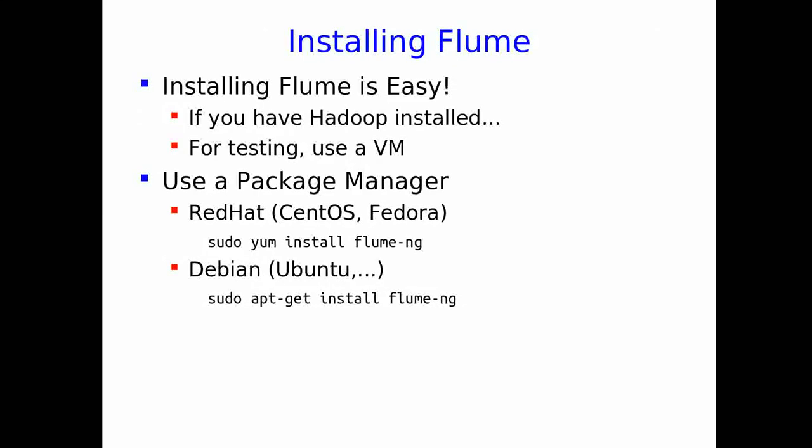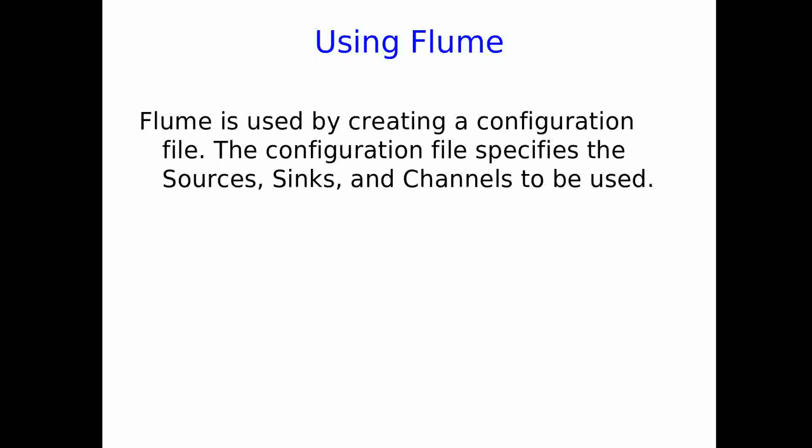So installing Flume is easy if you've already installed Hadoop. For testing, definitely use a VM that already has Hadoop installed. You can of course get one from Cloudera. To install Flume, just use a package manager. If you're on some kind of Red Hat system, use Yum to install. If you're on Ubuntu or some other kind of Debian system, use apt-get. That works great.